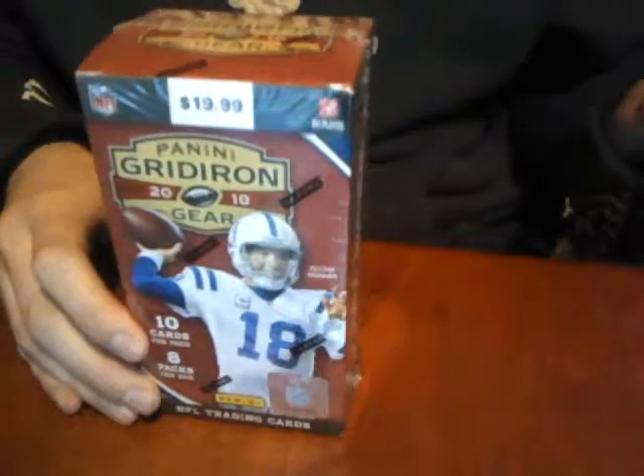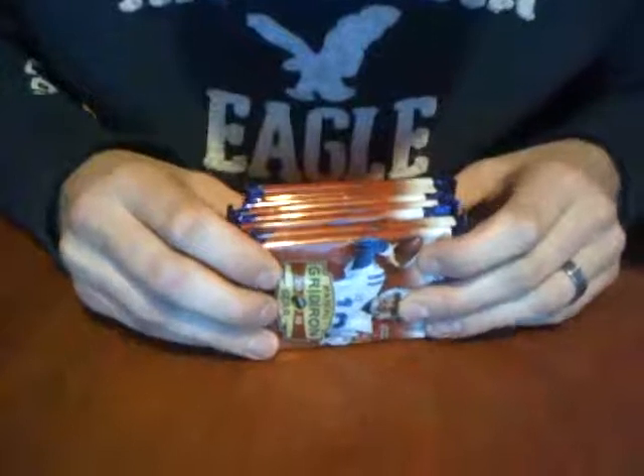Johnny's going to be helping out today — he'll be handing me stuff. This is the first box with the serial number on it. There's the serial number so you can see it, and we'll get started. Hopefully we get a thick pack. In these boxes, if it's a thick pack, it means it is a jersey. Let's see if we've got a thick one. I don't see one right off the bat, so we'll open them one at a time. Good luck to everybody.